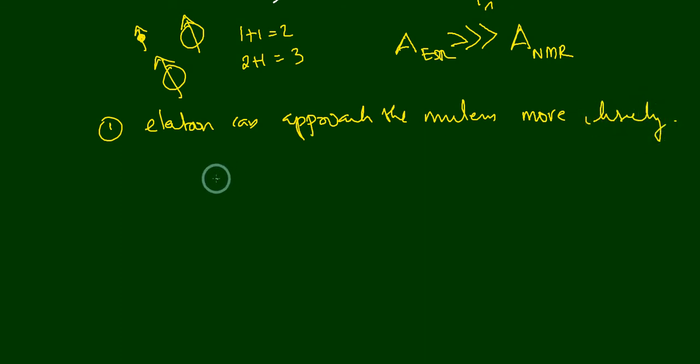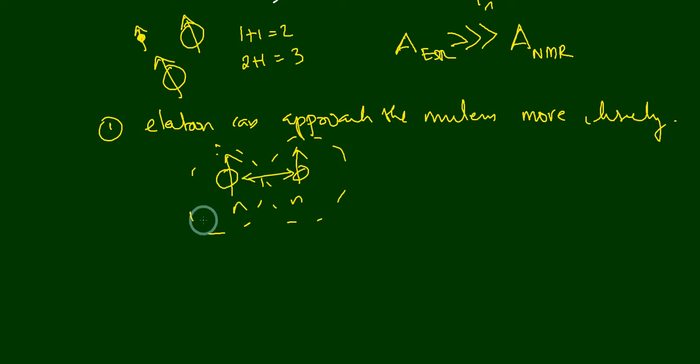See, in the case of NMR, the coupling is due to nucleus-nucleus interaction. But there is some restriction for the nuclei to come together, because these nuclei are already surrounded by an electron cloud, and there will be bonds between the nuclei, so the nuclei cannot come so close to each other. The nuclei are coupling at a certain distance, right? One nucleus is sitting here and another nucleus is sitting at a certain distance from that nucleus. Two nuclei cannot come very close together, so they are acting at a distance.